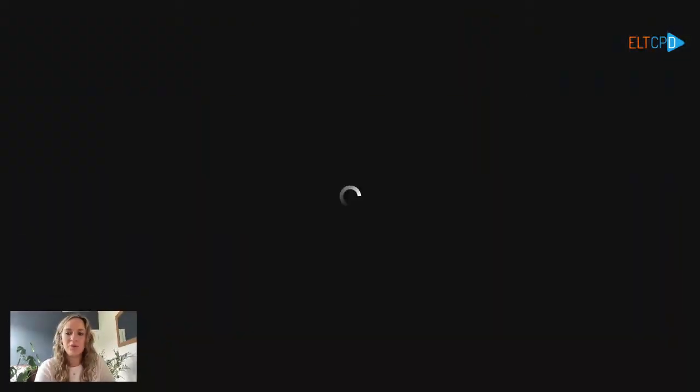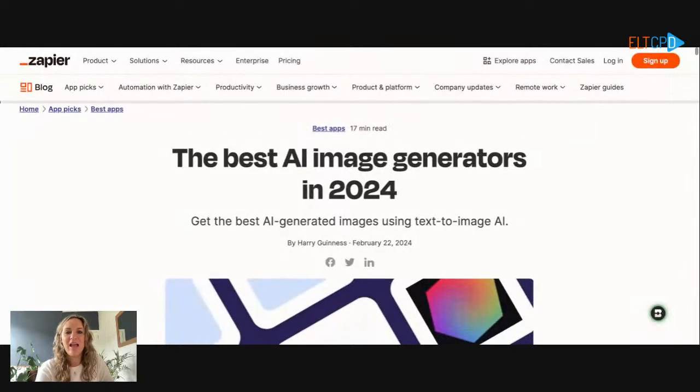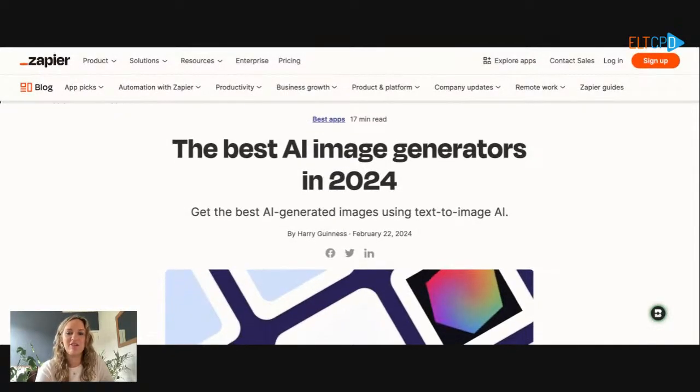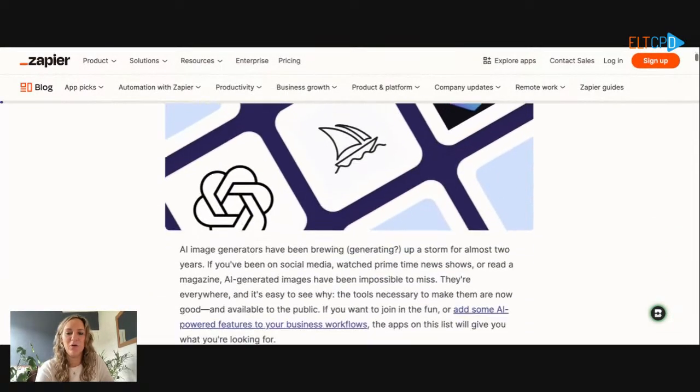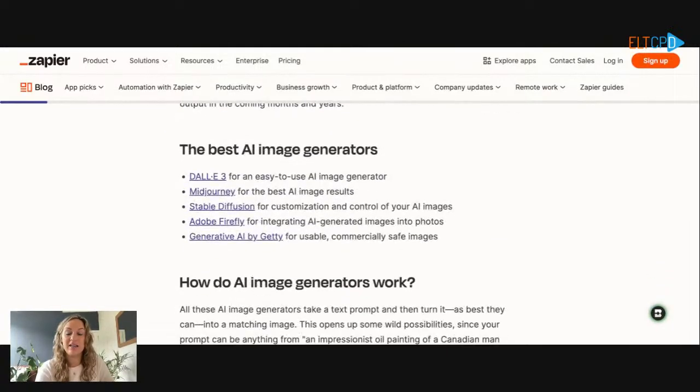They always have really good blogs on using different AI tools. And this is the best AI image generators in 2024. Now, this breaks down not only the best AI image generators, but it also tells you how to access them, the cost of them all, and a little bit of a recommendation for each of them as well.